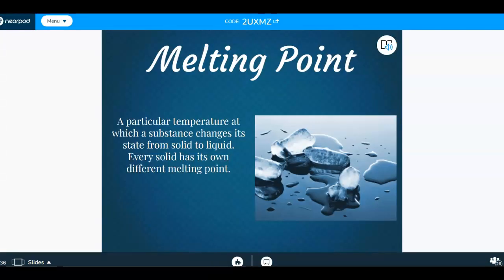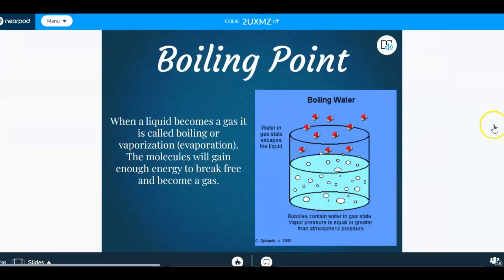So I know, Sydney, you were asking about that triangle. We're actually drawing the triangle without drawing the triangle. We're talking about all the movements from solid to liquids to gas. You'll see the triangle at the end of all these notes. So again, melting point. Is it possible for me to change liquid into a gas? Absolutely. That's called the boiling point, or evaporation, or vaporization. All of those words mean the same thing.